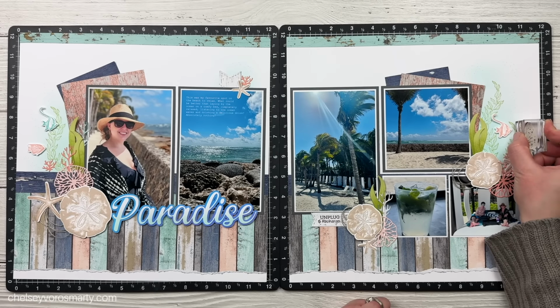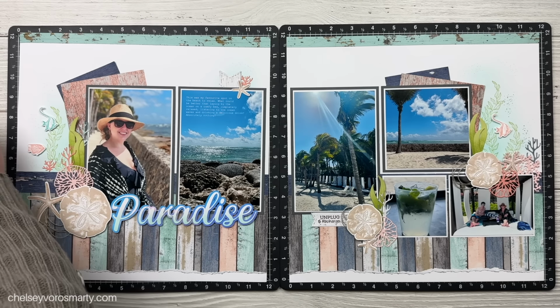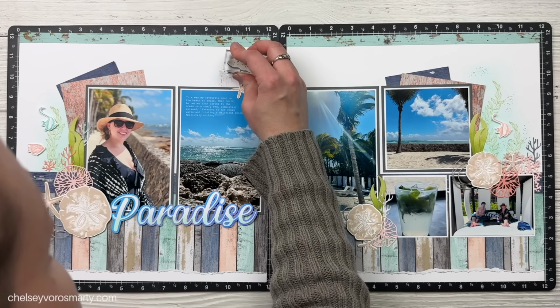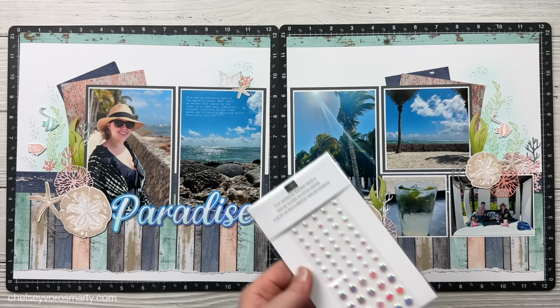So I went and grabbed Lagoon, which is a little bit darker teal color, and I'm going to go around and add those. You can definitely see those ones. And I'm just going to add them here and there all around my clusters. And I like that little bit of extra detail that it adds to the background. I had also thought about adding some splatter, but I decided these stamps were enough.